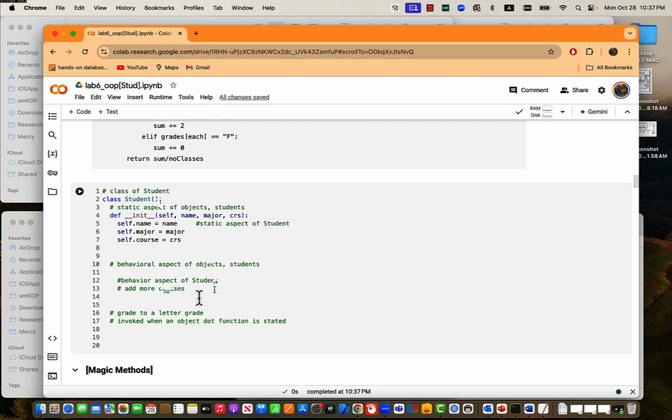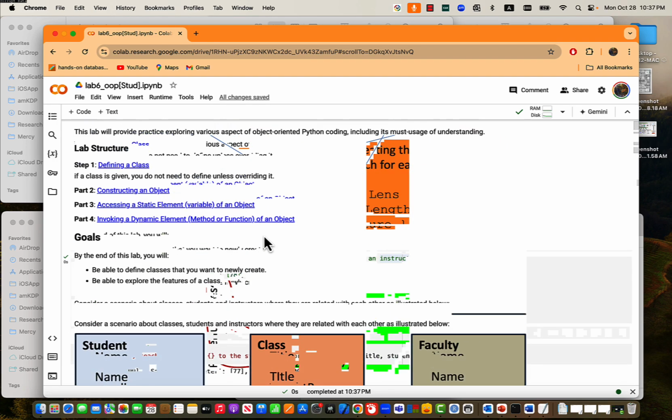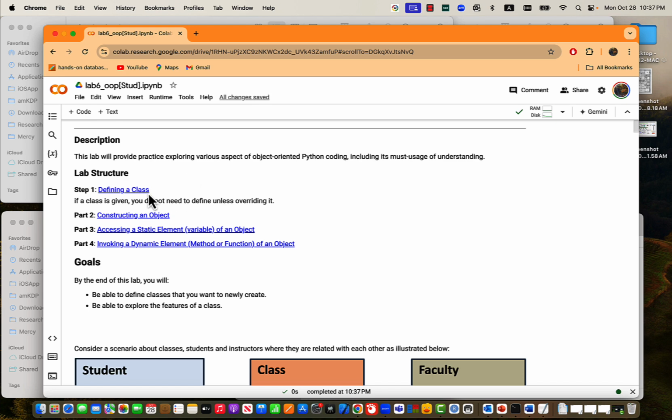Now we can think of behavior. What behavior can we consider? By the way, back up here. What we need in object orientation is, first, step 1, define a class.